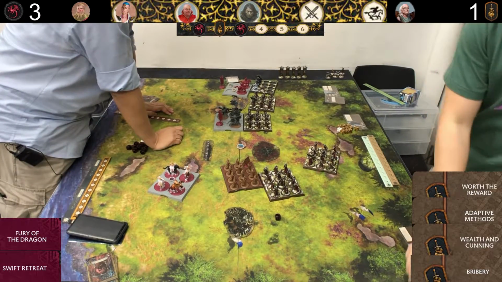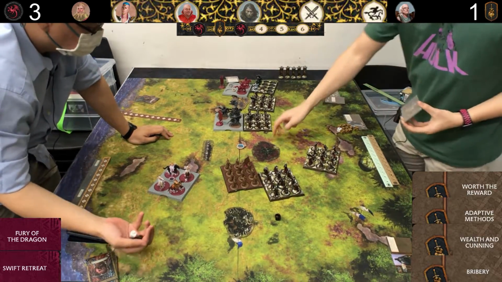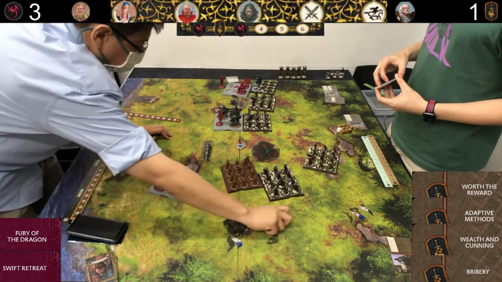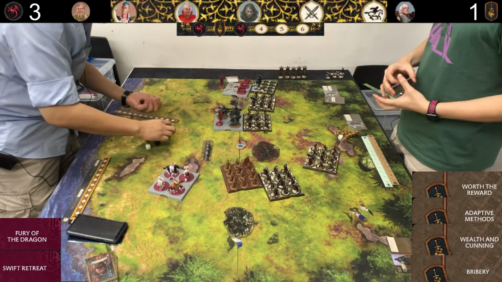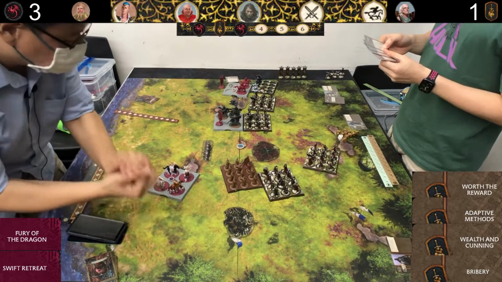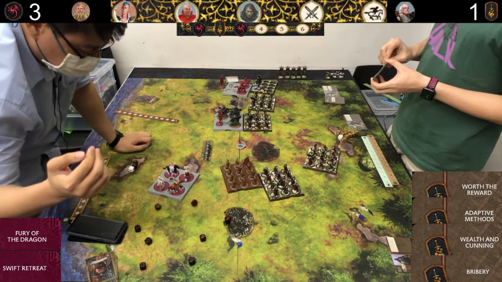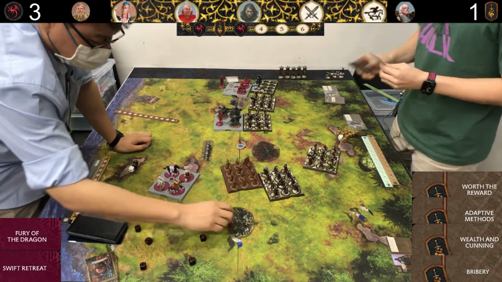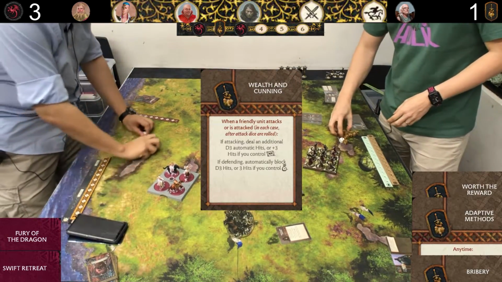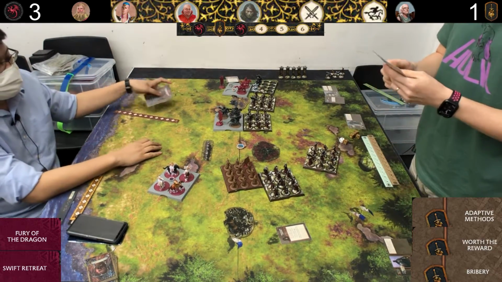Alright, Horrific Visage. Okay. So on the 5 plus? Plus 1. Yeah, 5 plus. Yep. Pass. Yep. Okay, so I have 8 attacks. 5, 6, 7, 8. On 3 plus. Nice. Okay, 8 hits. They're safe on 3 plus. Wealth and Cunning. I blocked three hits. So I'm down to five. One, two, three, four, five. My armor save is 3+. Yeah. All right.